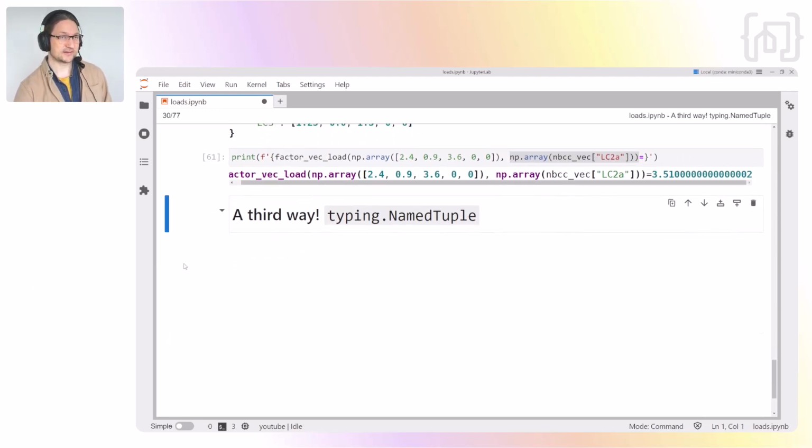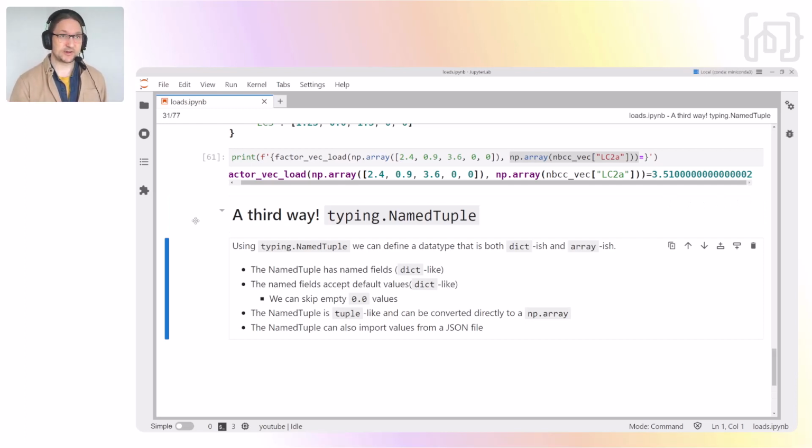So we've got this trade-off: labels on your data versus array math. But there is a third way of doing this where you can have the best of both worlds. You can use the labels from the dictionaries and use array math by using a named tuple to represent your load.